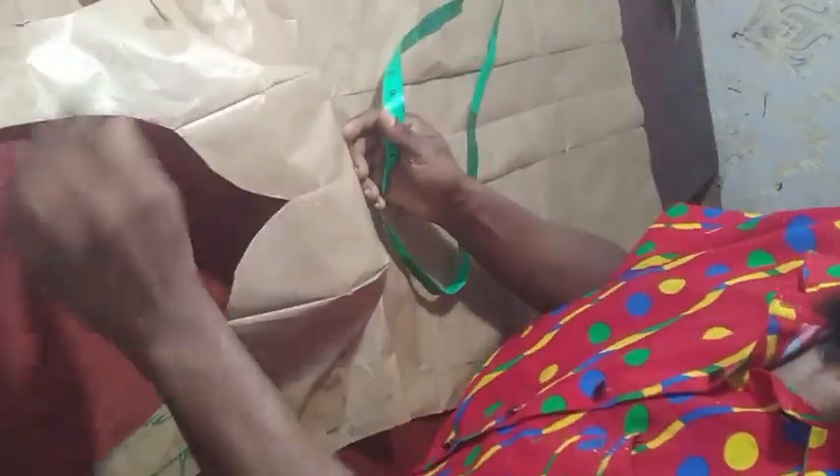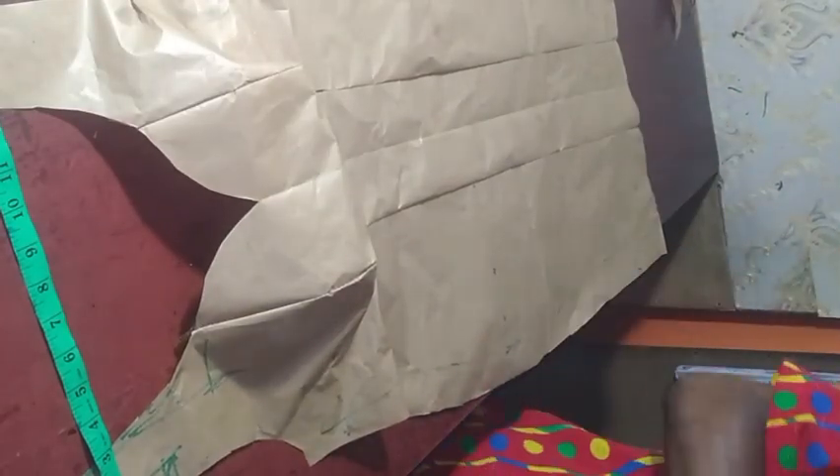Look at it — the neck did not really expand because I took precautions. If I had not measured my shoulder the way I did, the neck would have really expanded. So that's why I want us to be very careful with this part. My neck is exactly what it should be. If you do not use this method, that neck might increase — and when it increases, let's say your neck increases like this, that means your neck is no longer a normal neck, it's off-shoulder. That's why I don't want you guys to make this mistake. If you have any questions, ask.